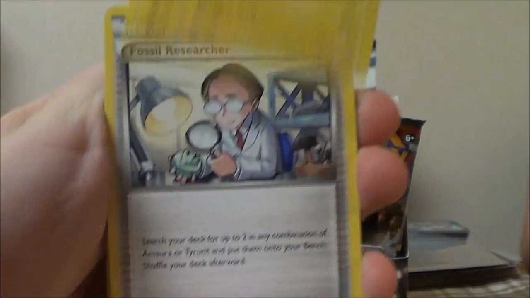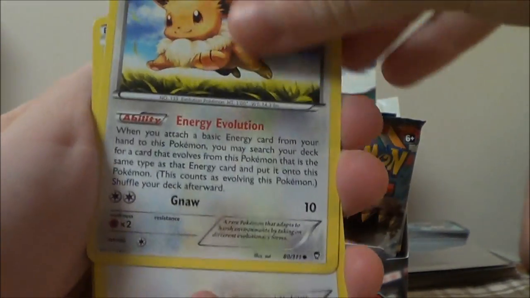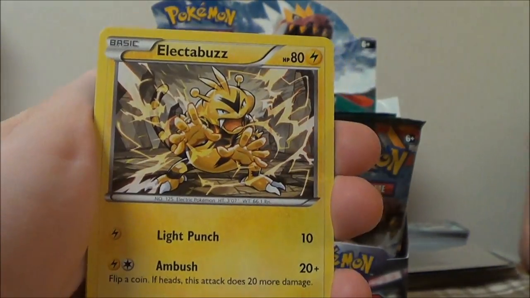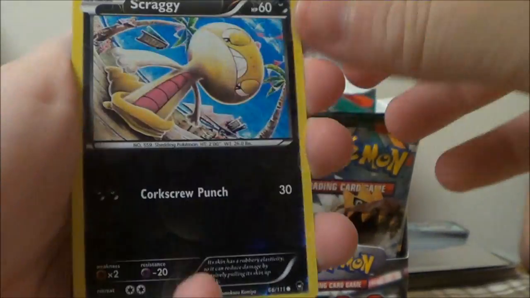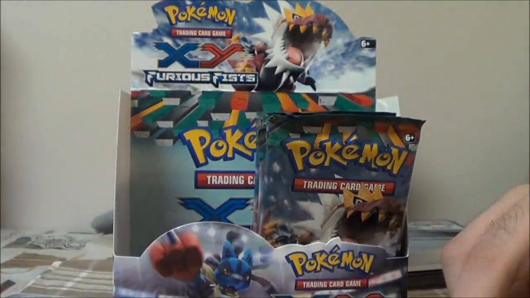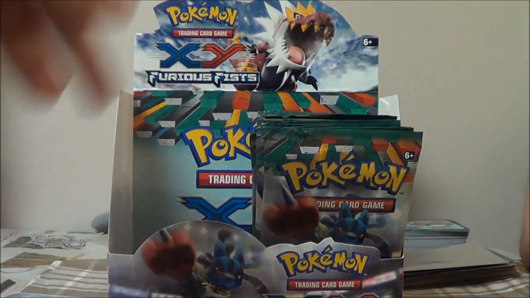Okay. Raichu, Fossil Researcher, Weepinbell, Eevee, Noibat, Slakoth, Patrat, Electabuzz, Reverse Scraggy, and a Tyrantrum. Wow. And once again, thanks for 20K. I think we'll have hit that by the time this video is uploaded. If not, it'll be very soon after.